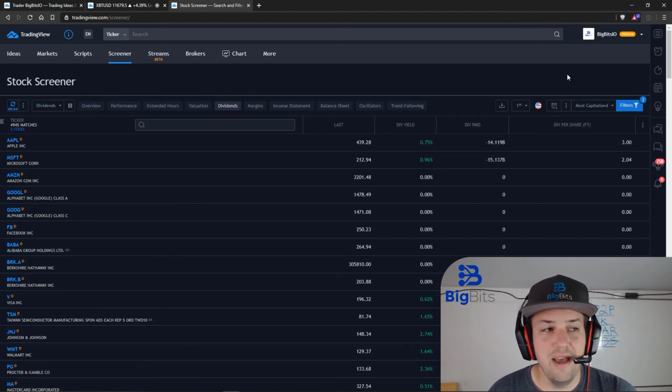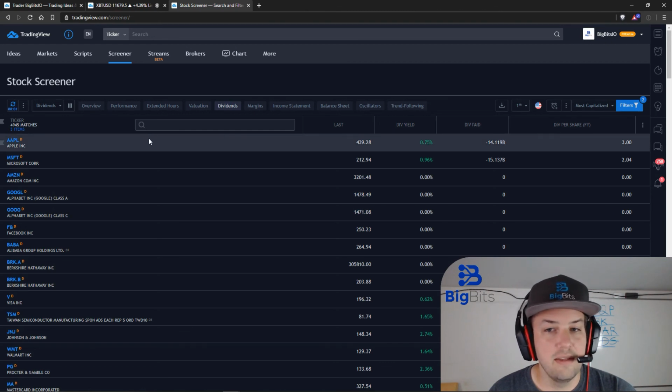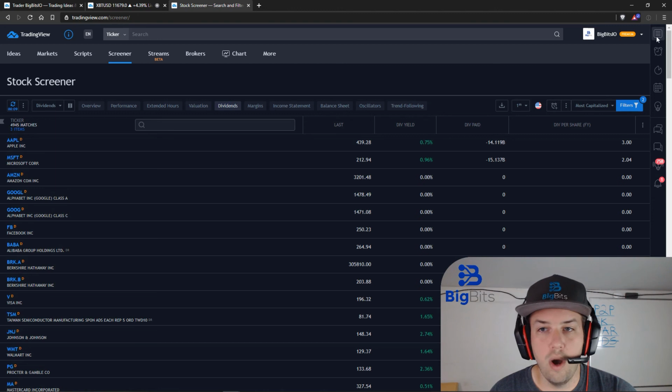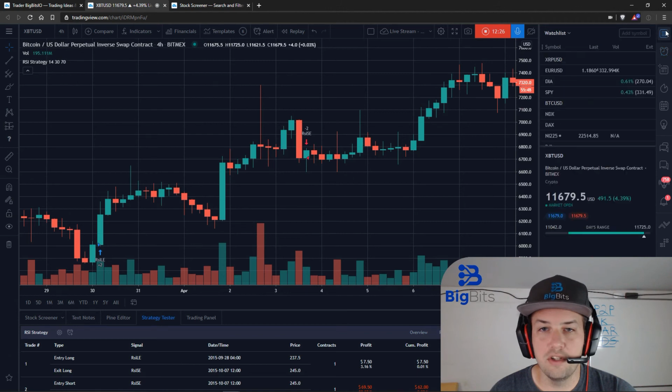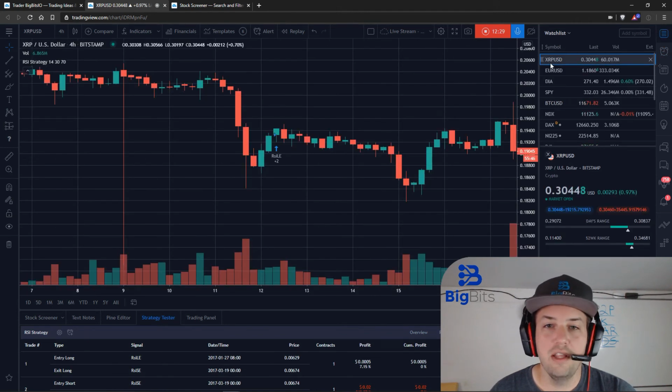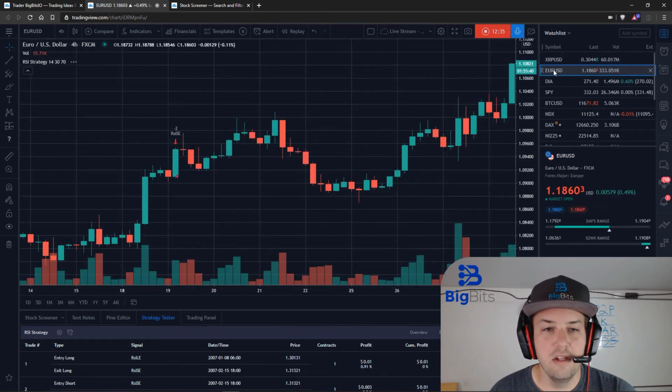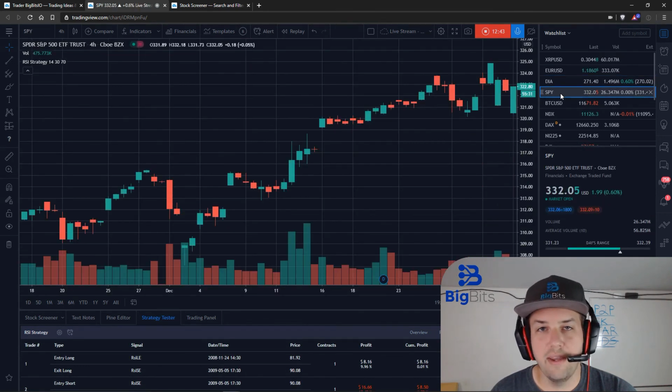Now, beyond that, one of the things that I really like is the ability to use the watch list. So this is your watch list up here, and you can very easily pull up these charts in your watch list. Let's go to the watch list here. There you go. You can click on these different securities in your watch list, and it'll automatically load that chart, and you'll notice that the strategy is being implemented on all of these different ones that we're switching through. It's a very easy way to go through a lot of the securities or the assets that you really like or that you're wanting to trade.